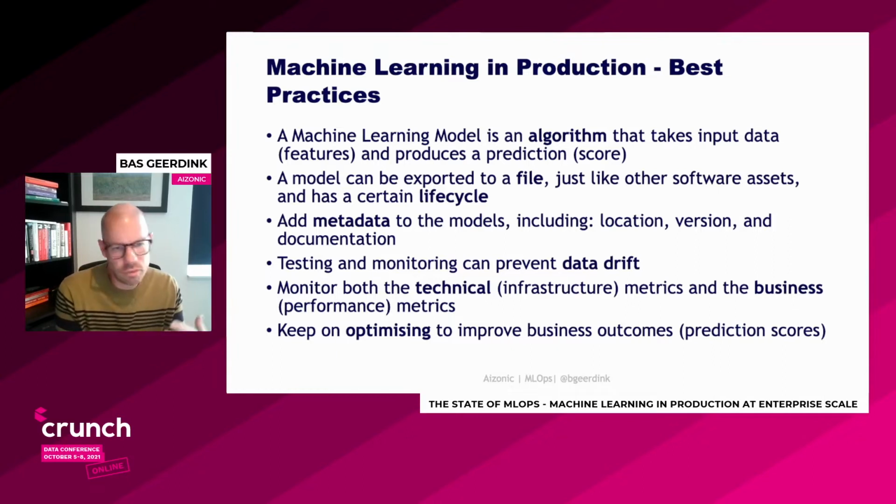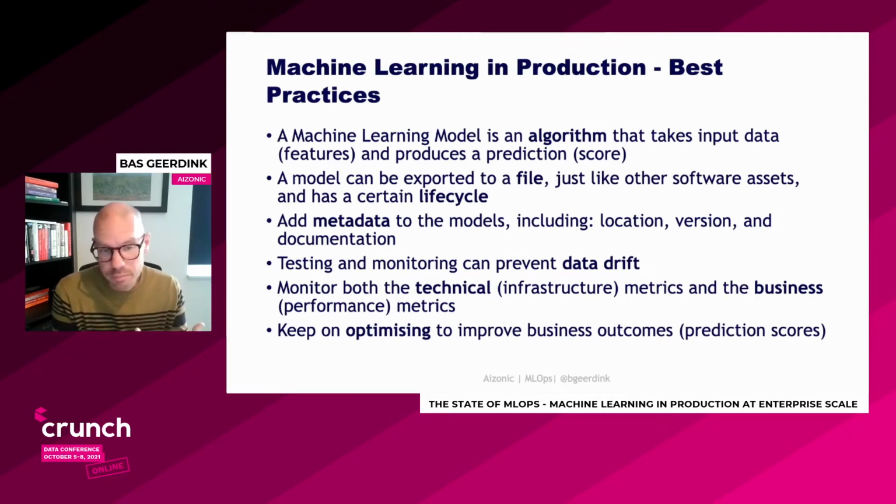A new model is trained on newer data, and it can have effects on unknown data that is coming in. For example, if you would predict the delivery times of packages in a retail organization, and the average lead time of a package is one day, or let's say 24 hours, it will be very strange if suddenly your model on average predicts 2 days or 6 hours or something like that. And if that happens, of course, you want to know, okay, what's going on?